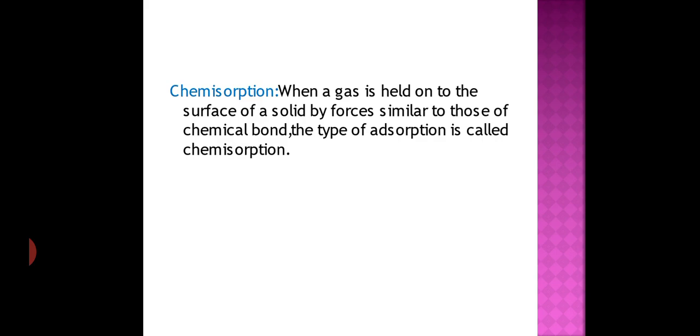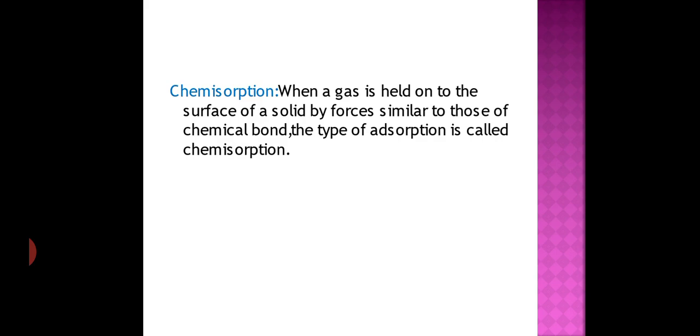And if you ask me the characteristics of chemisorption, I have already discussed them. It is highly specific, it is a chemical change, it is irreversible in nature. Just now I said it requires high activation energy, because as chemisorption involves a chemical reaction, it is slow at low temperature, that is at room temperature, so it requires some high activation energy to reach the threshold level. We have already studied this. And a unimolecular layer of adsorption takes place. High heat of adsorption is there, and it is highly specific. Got it?